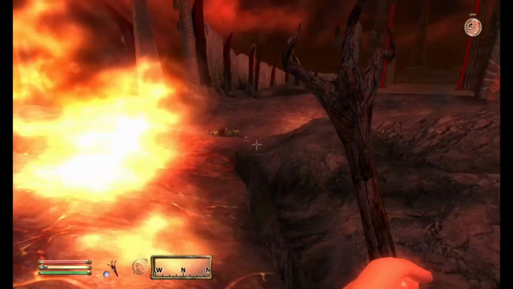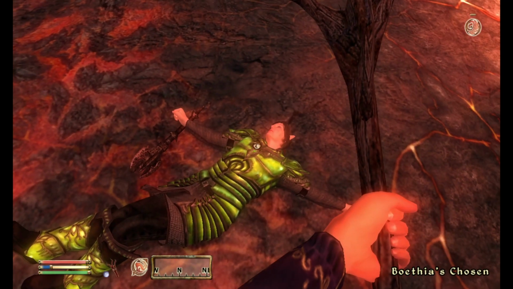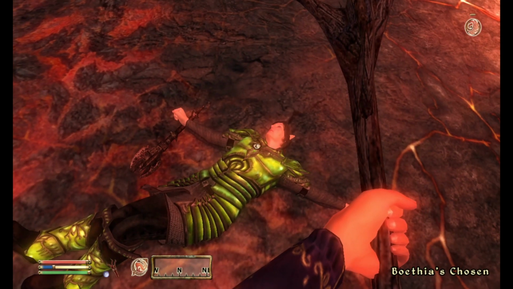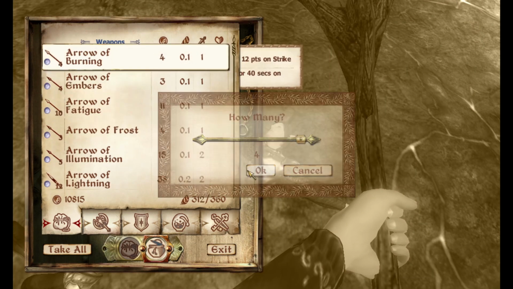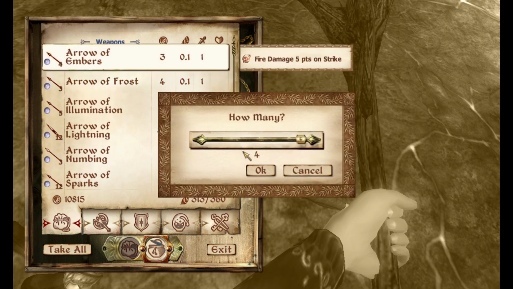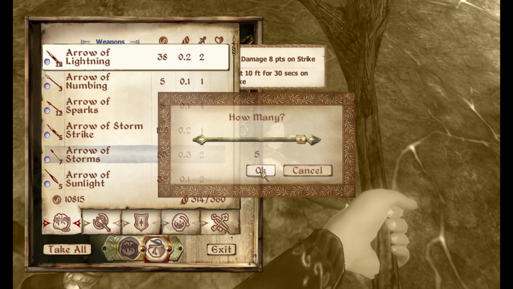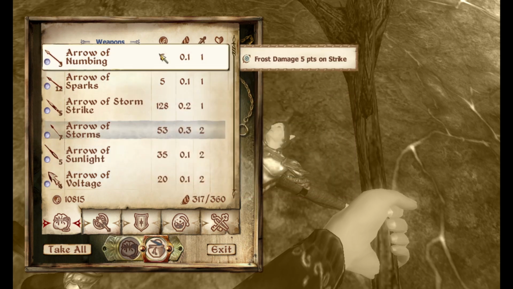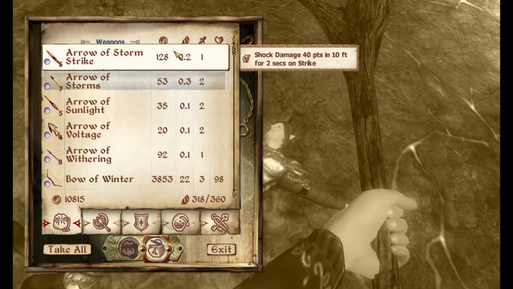Just walked in fire. Got him! Alas, for the honor of maidenhood, the wood elf has fallen. Yes. Ooh, lucky here. Oh, crazy amount of enchanted arrows. Arrow of Storm Strike.